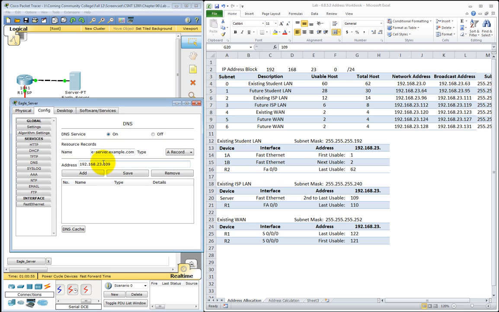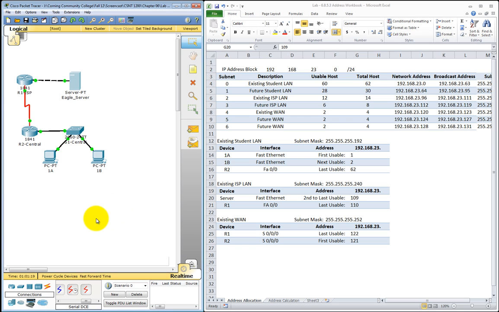Now you might be saying, it doesn't know itself? Well, it does know itself. But remember, this IP address is used for the other devices on other networks that we have pointed to this DNS server. Let me just hit add for a second and I'll better explain that by using the topology. Alright, so this record's added to our table, which is good. Let me close out. Now what I wanted to say was PC1A and PC1B, we configured them to have a DNS address for this Eagle server.